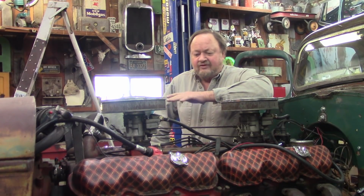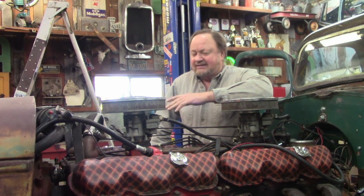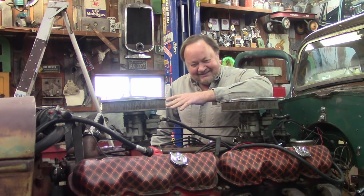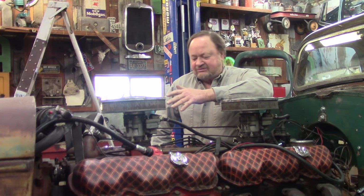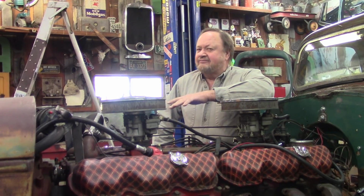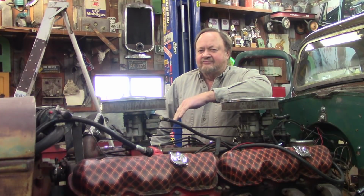But there's a rumor floating around the internet that this is two engines coupled together, welded together somehow. It is not. It is a single block with four heads. I even had one guy try to tell me the crank was bolted together. It was two cranks bolted together. It is not. It is a single crank. The crank weighs 180 pounds. This engine only makes 275 horsepower, and it is 630 foot-pounds of torque at 1600 RPM.